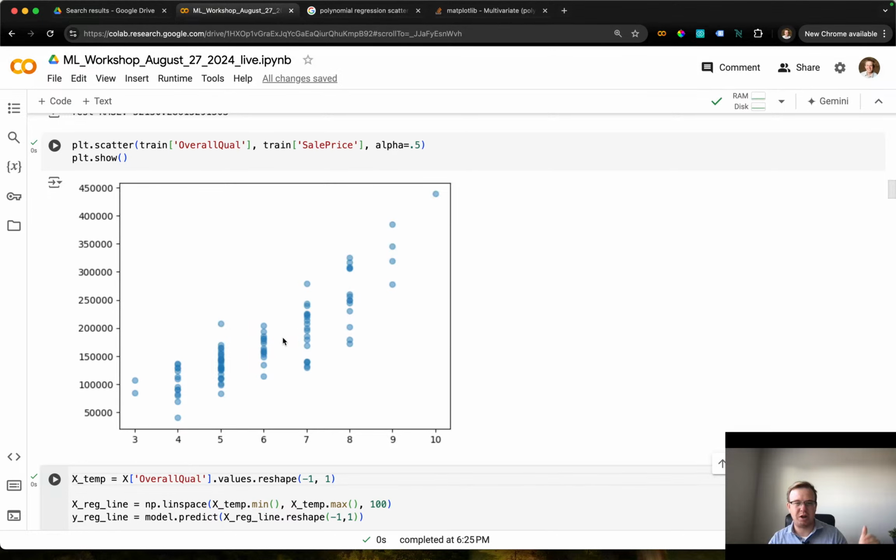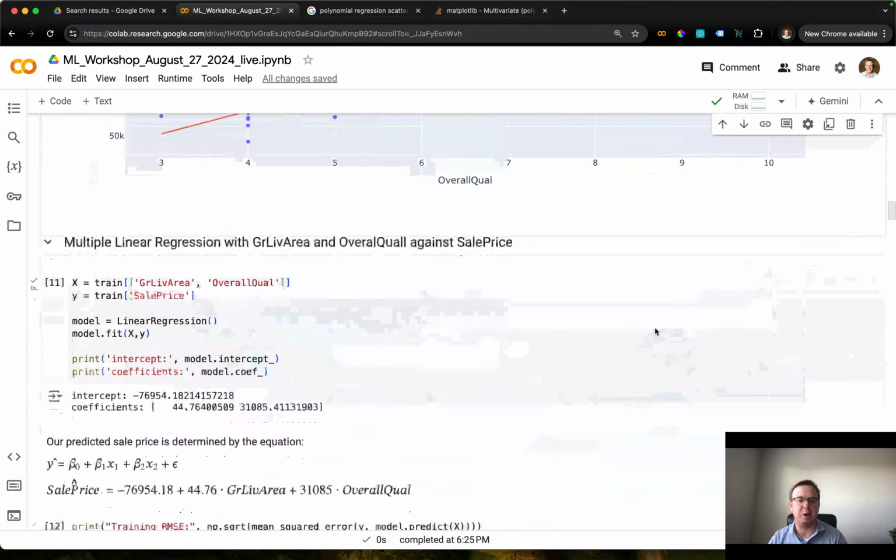I don't really know if you can see it any better here, but there's a slight curviness to it. That's something we could test numerically as well, but oftentimes just eyeballing will help. And you don't have to get it exactly right. If you make a squared term and add it into your linear regression and your predictions get worse, take it back out again. You can always run that experiment.